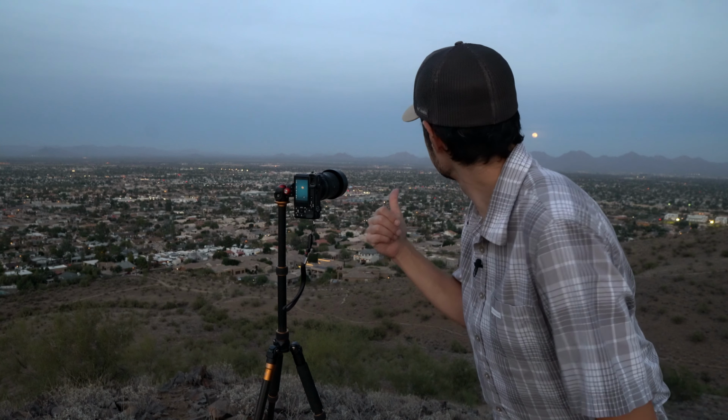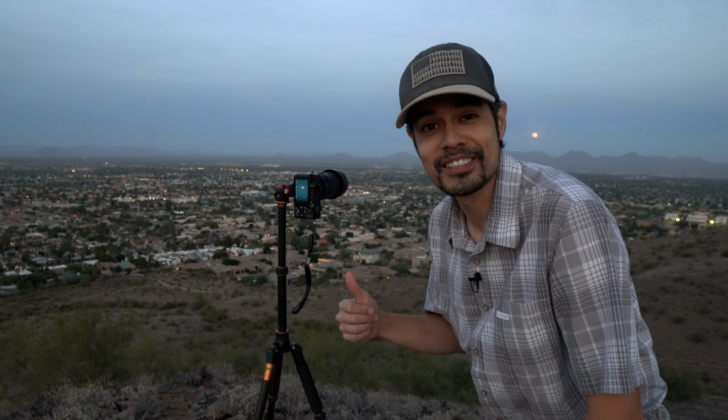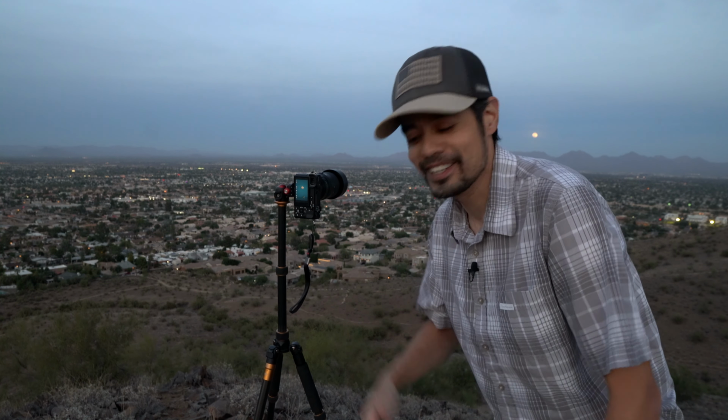Oh man, I spoke way too soon. The moon's actually rising again above those clouds and actually looks really cool now. So let's take a couple more shots really quick.